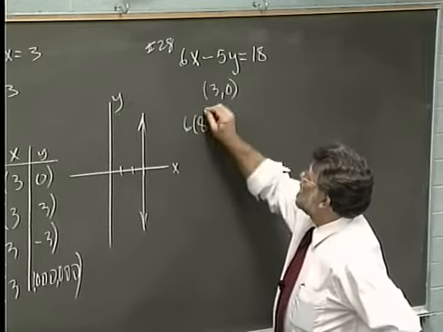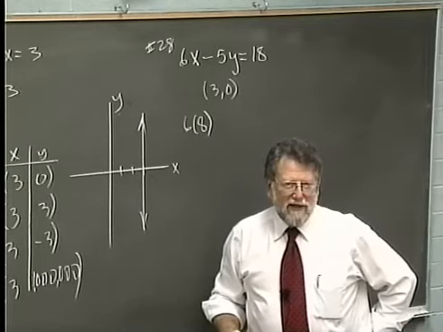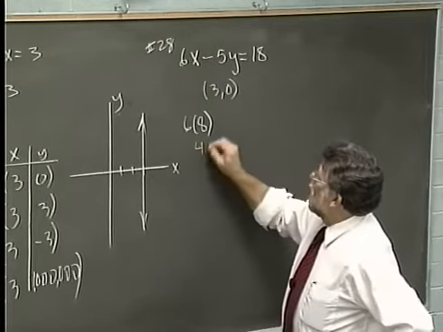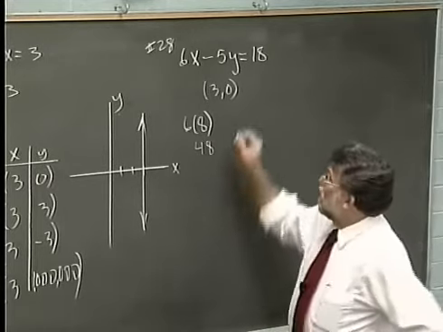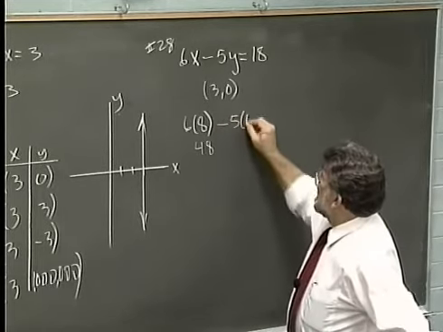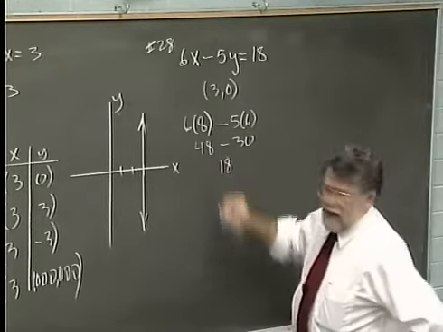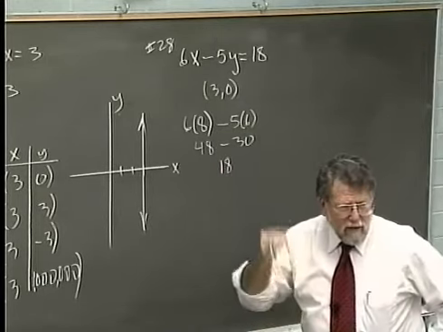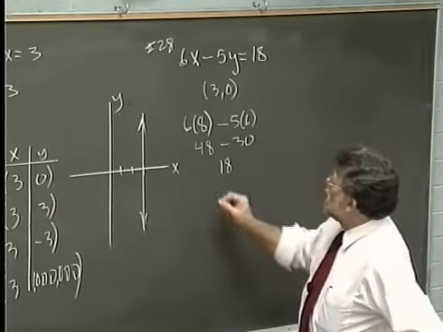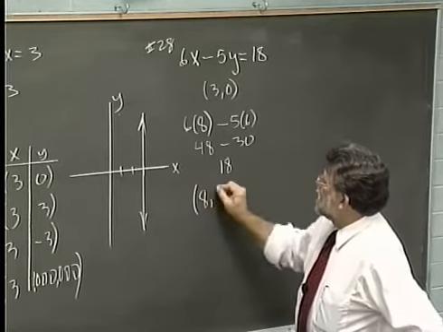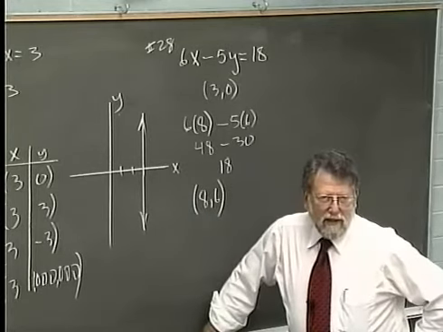Good choice. 6 times 8? I'm sorry, 6. And 6 times 8 is 48. Good. And what can I take from that? Y equals 6. Well, 30. So if I have minus 5 times 6, I have a minus 30, and that gives me the 18 I need. Do you see the thought process going on here? It's a lot of mental arithmetic, but it's a good one to practice. 8, 6 worked. Now I have two ordered pairs.